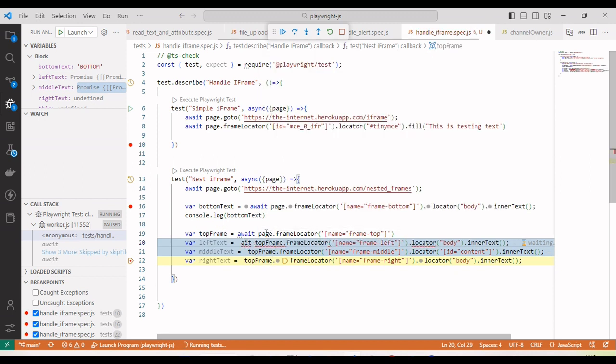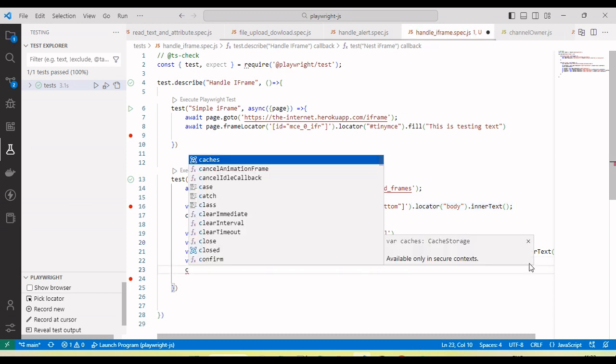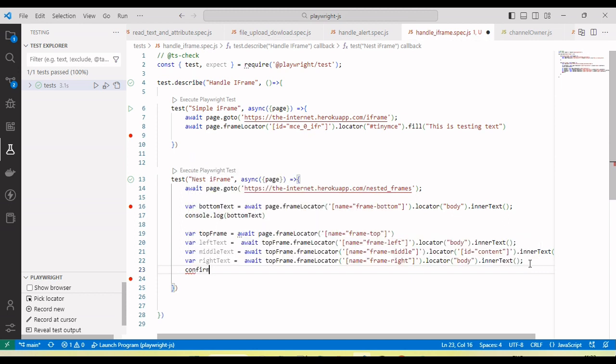I need to use await here. Otherwise, you can see I'm getting promises. So let's add an await here. Okay, so let me print the values.